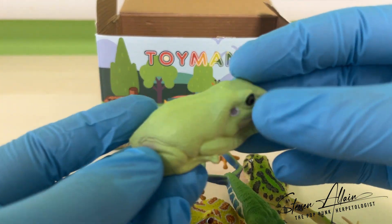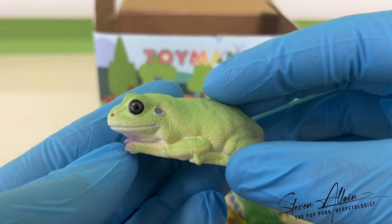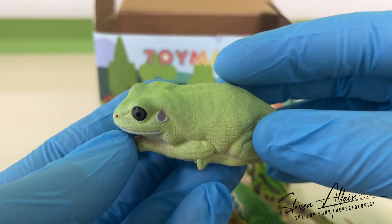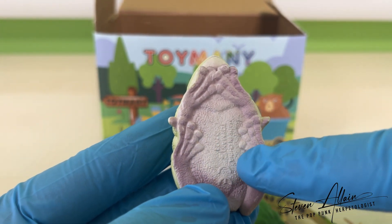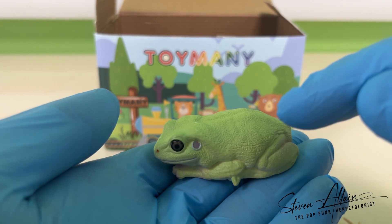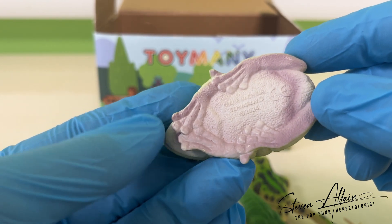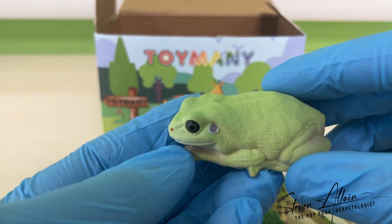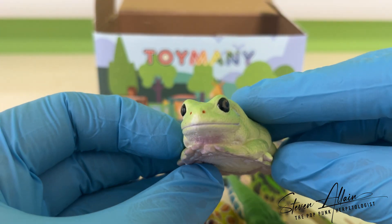You're probably seeing it hiding among the others here, but this is my favourite in this set — this is a white tree frog. Some of you may be familiar with these; they're quite common in the pet trade and they also live in Australia, found in bathrooms and toilets. The one thing that really makes me love this is the detail of the toes on the underside of the frog, especially at the front and the back. Because this is going to be sitting on a surface, you're not going to see them — the sculptors could have quite easily overlooked and missed those, but nope, they kept that detail in, which just helps to sell the realism of this model. It's a bit smaller than it should be, but I'm sure we can suspend our disbelief, especially given that cute little face.